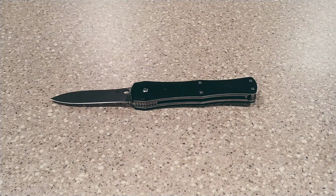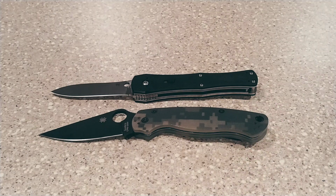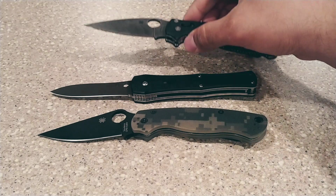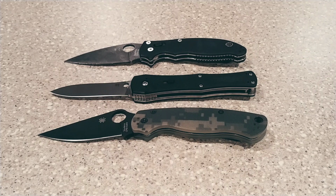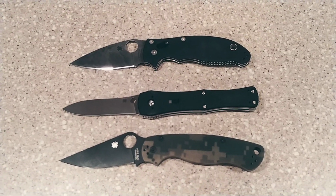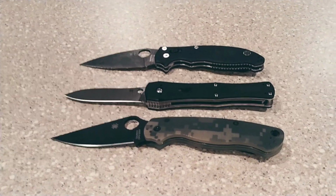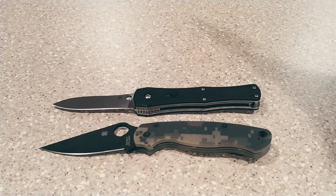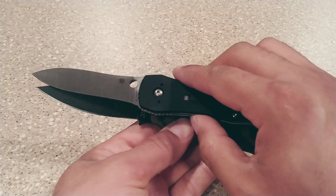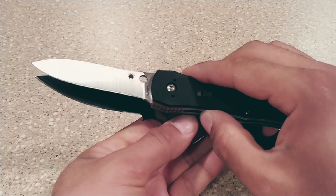There it is open. Let's do the PM2. Okay, I'll get a different camera angle here so that we can check it out a little better. Let's do a Manix 2. So there's a size comparison there for you. All right. So as you can see, the blade length, as far as cutting edge, you got more cutting edge than the PM2 on this particular model here. Not by much, but it is a little longer.